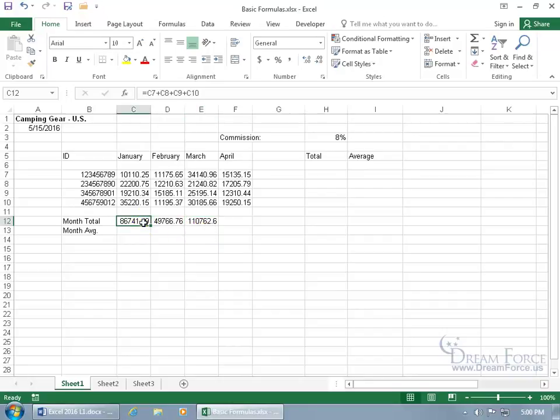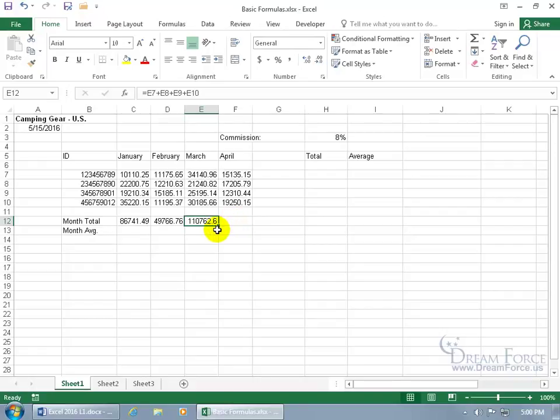So we did the simple formula where we typed it in, and then we used the mouse to select the cells, and then we copied and pasted it. Then the last thing I want to show you is that you can use what's called the autofill handle. So if you have a cell adjacent, you want to copy and paste that formula over to the right-hand side, as in this example.